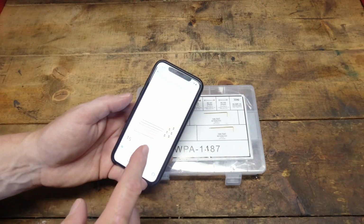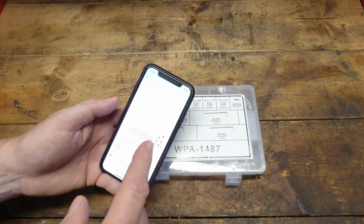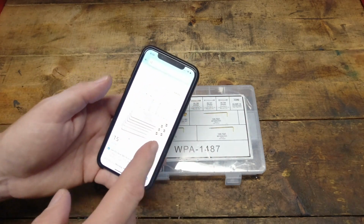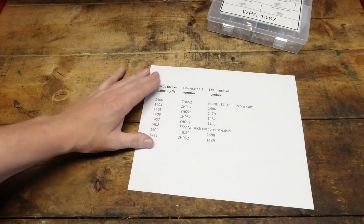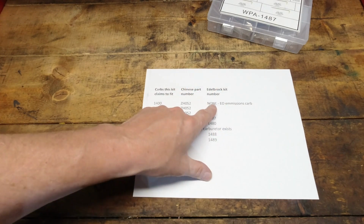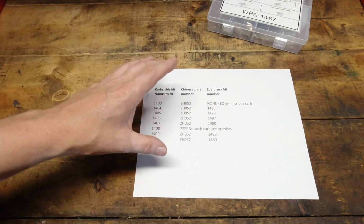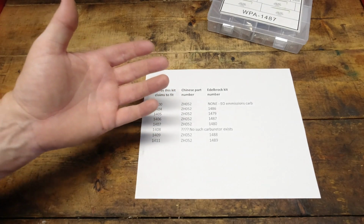But there's some problems here, so I'm going to show it to you in a little bit better detail because I think it's important to understand what the difference is between these. So I'll show you that here right now. So here's the issue that we have with that. If it's a 1400, that's an emissions carburetor. There is no calibration kit for it. It's designed to not be calibrated. So that was the first red flag.